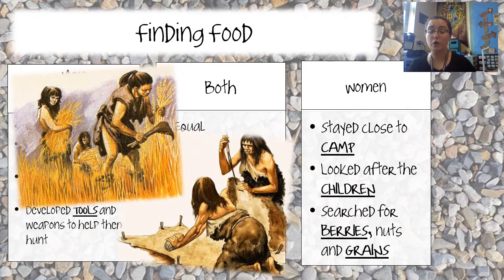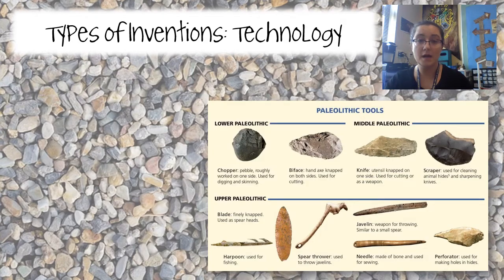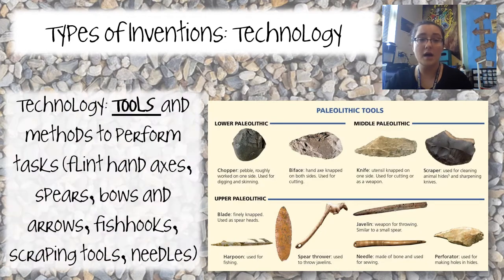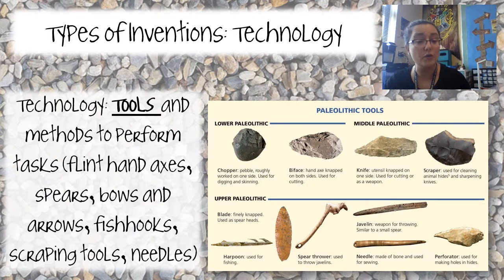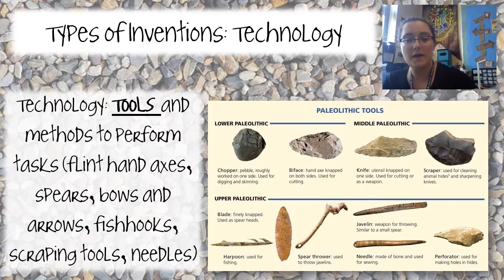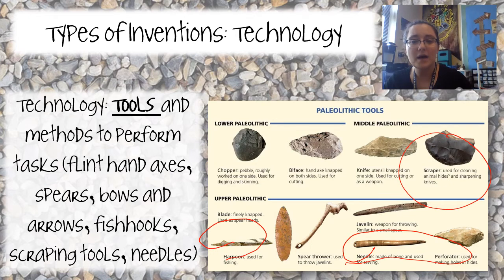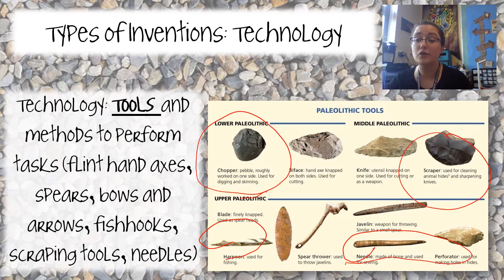Both genders played a very important role, and even children had to participate as much as they could — it was all hands on deck. We also invented tools to make our lives easier. Technology is any tool or method to perform a task. In the Paleolithic — the Old Stone Age — that included spears, bows and arrows, fish hooks, knife blades, harpoons, needles for sewing, scrapers for cleaning animal hides, and choppers for wood.